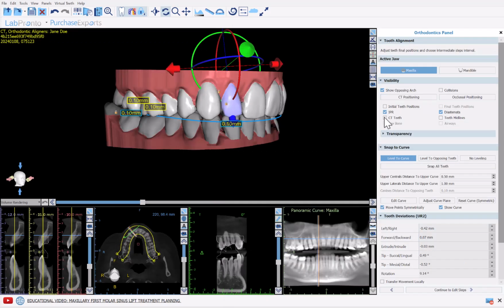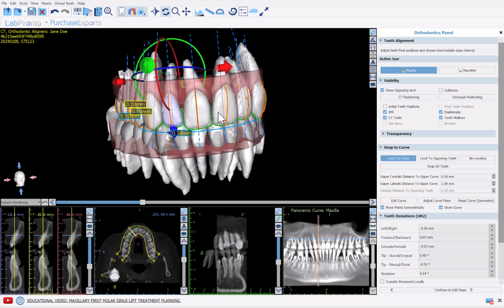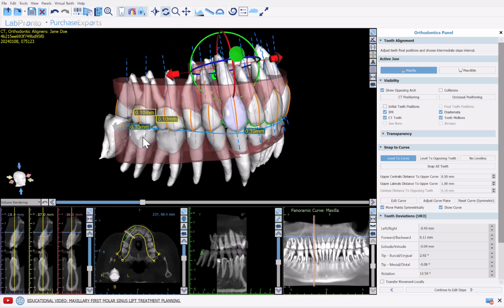Okay, so we could reactivate our CT teeth, for example, our teeth midlines. We could review the teeth positioning and click on any particular tooth to activate it and fine-tune or adjust the positioning of the particular tooth.